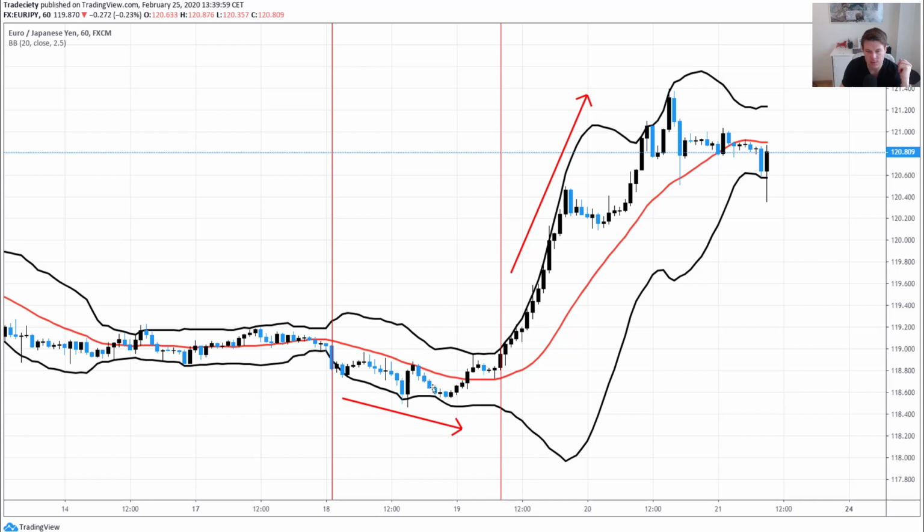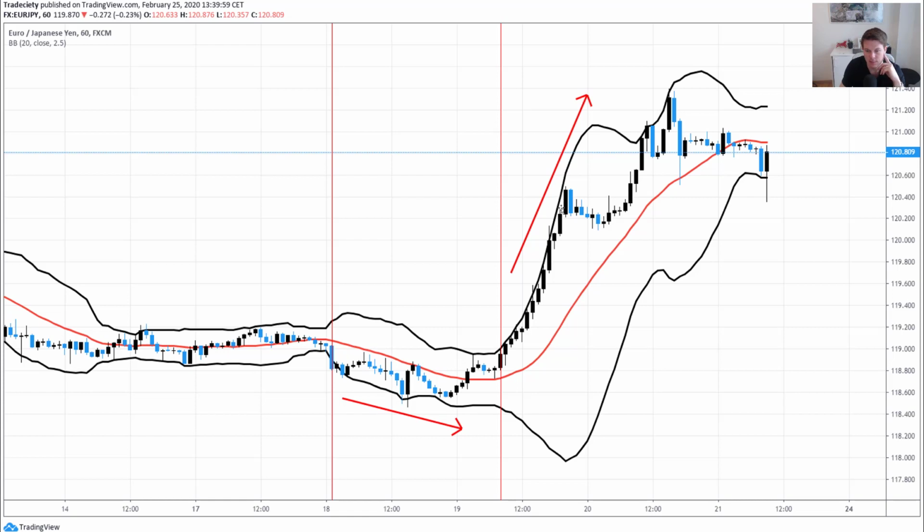And then here you have a second chance. You can see the Bollinger Bands are narrowing again, very tight. And then suddenly the Bollinger Bands widened again, you can see that here. And then the price was trading into the outer Bollinger Band. So you have a squeeze, then the widening of the Bollinger Bands, and then you have the third component, which is the Bollinger Band riding. As long as the market is able to stay so close to the Bollinger Bands, usually there's no threat of the market turning around on you very quickly.